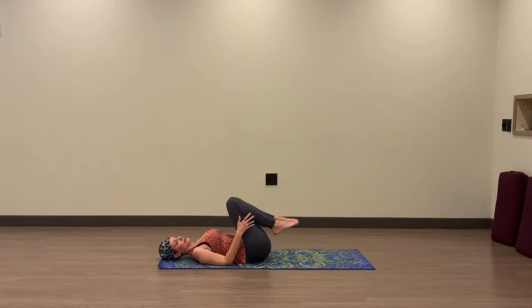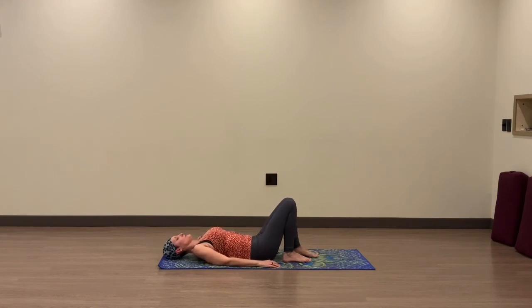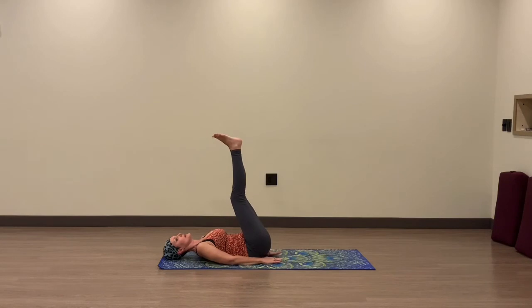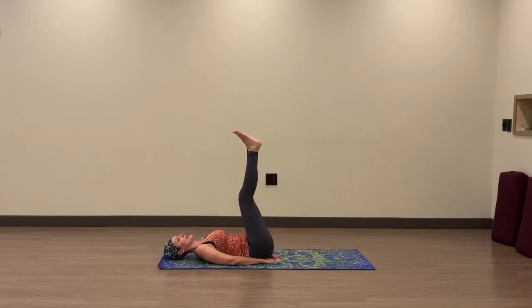Nice. We're going to move into waterfall. With this one, you just raise your extended legs up. You can use your hands underneath your hips in the back if that feels comfortable to you. But you want to imagine that your feet could walk on the ceiling here. So they're both flexed. You're just holding your legs up.